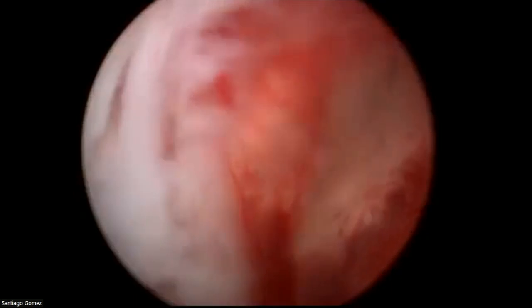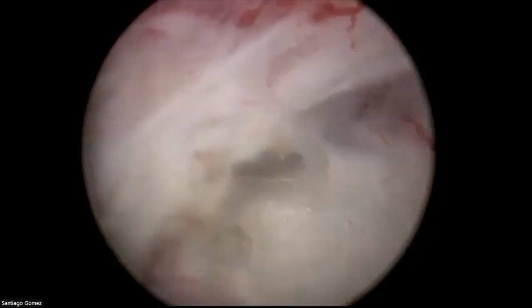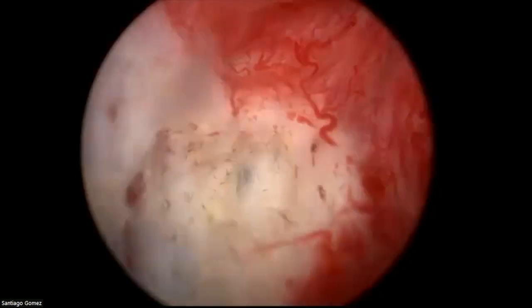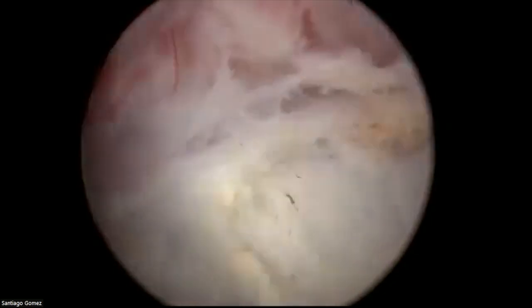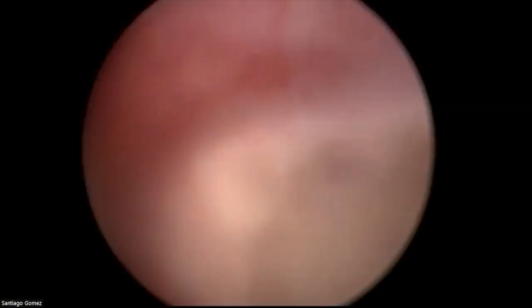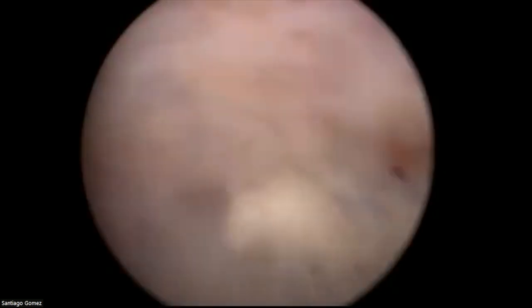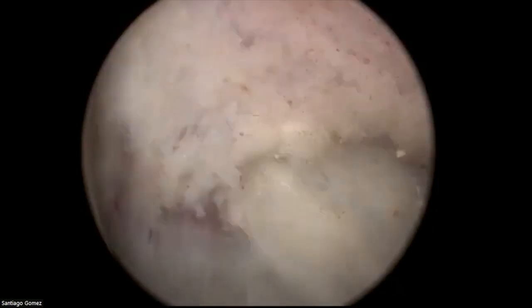Here, this is the apical side of my white line, and here I will come to the floor of the veru again, you see, and I will try to enter again with these movements from side to side. You see here, I think the scope probably helps a little bit as well, but it's a fast entry into the plane, initially on one side and then on the other side.